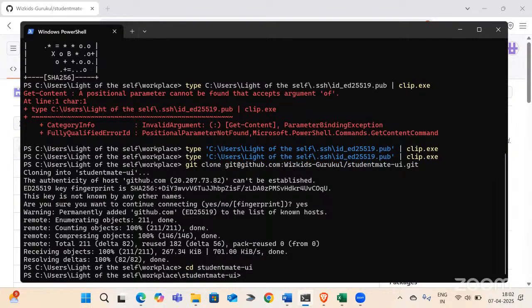Just studentmate.ui.git. Oh, .git. Dhavalji, I didn't. Cannot find the path. Should I do it in Git Bash or Windows Terminal? Now you are good with even Windows Terminal. If it does not work, then you will need to do it in Git Bash. It is not working. Okay, I will do it. Vaishali. GitHub Biscuit Gurukula. CD StudentMate UI, not Git. Okay. Yeah, just give me 1 minute. .ui. Yeah, it worked.